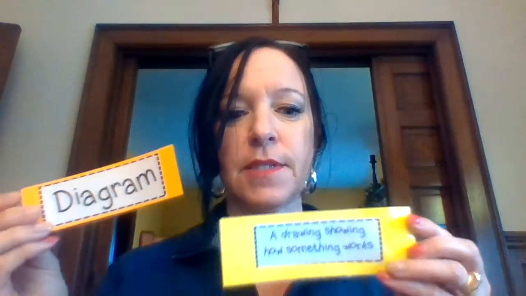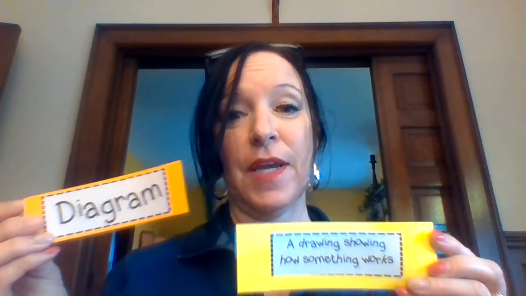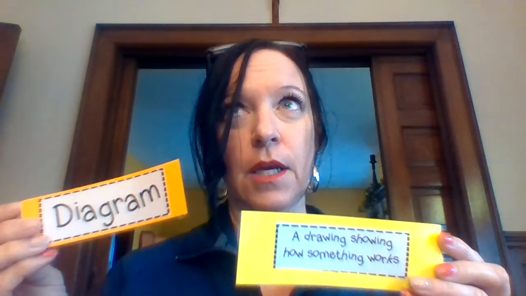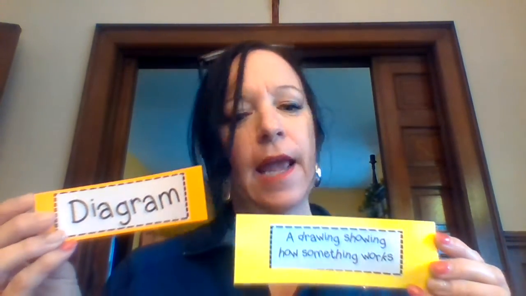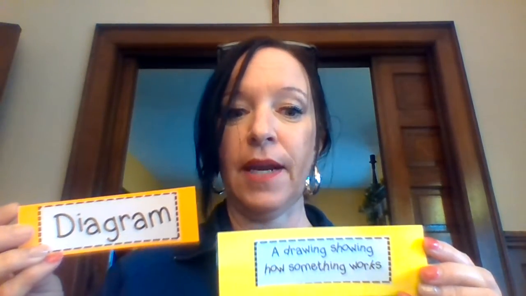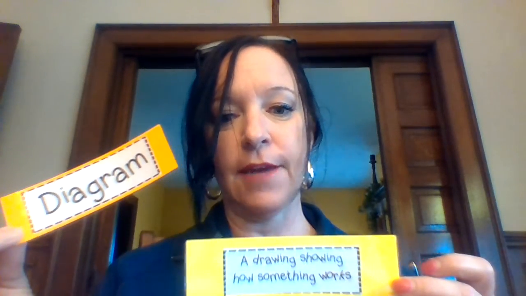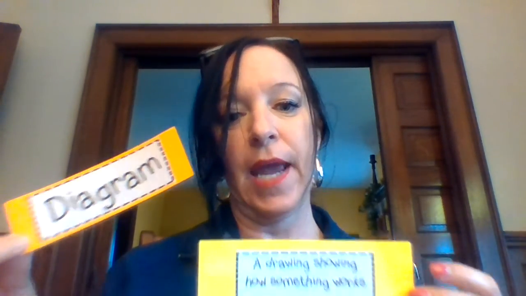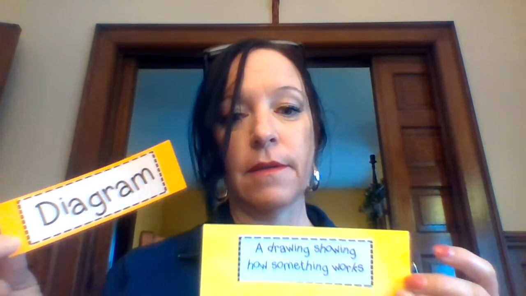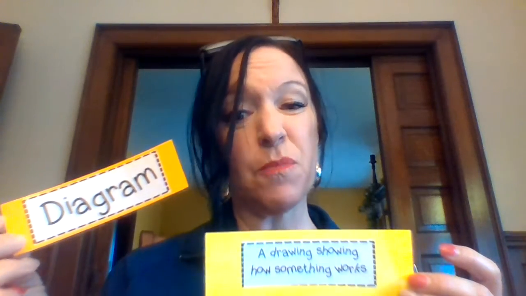Diagrams. I love diagrams. Right now, you're seeing a lot of diagrams because you're reading From Seed to Plant, and A Tree Is Growing, I think, is maybe the other story. And so there are a lot of diagrams to help you understand what's happening. The life cycle is a form of a diagram. So a diagram is actually showing you how it works. If it's a life cycle, then it's showing you that it goes from egg to chick to hen. So these are pretty helpful.